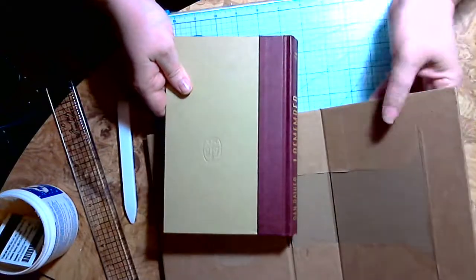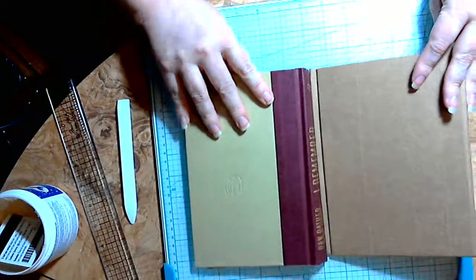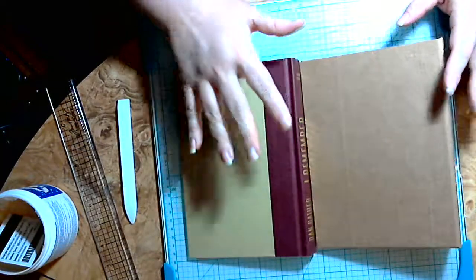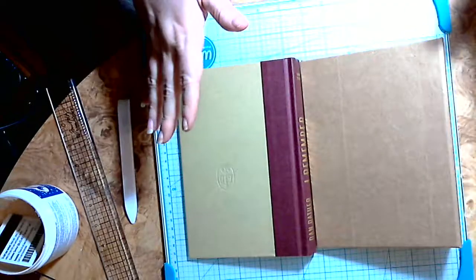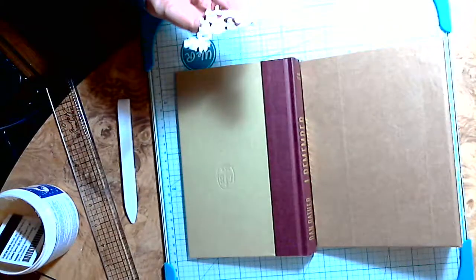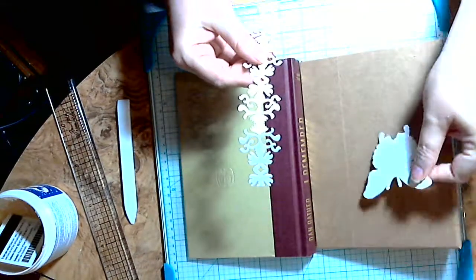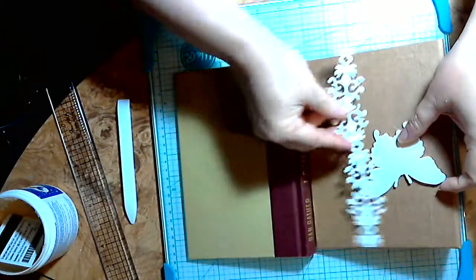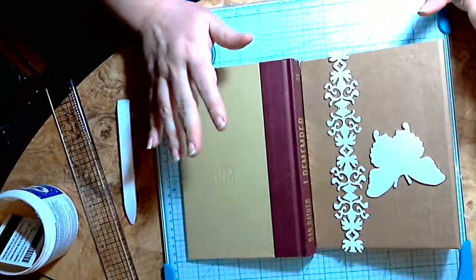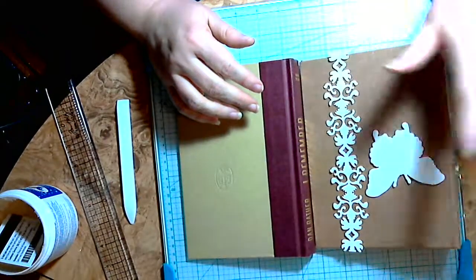At this point, what we're ready to do now is decide what we want to do for our covers, right? So we've got our covers, whether you're using one that you built yourself or one that's already been built for you. If you want to do a 3D cover, now is when you want to make that decision. There's a lot of things that you can make a 3D cover with. One is these die cuts that I cut out using my die machine and a die that I had. I thought the butterfly would be really pretty to go with the papers that I'm putting on the inside. And so I thought I'd go ahead and put that down.